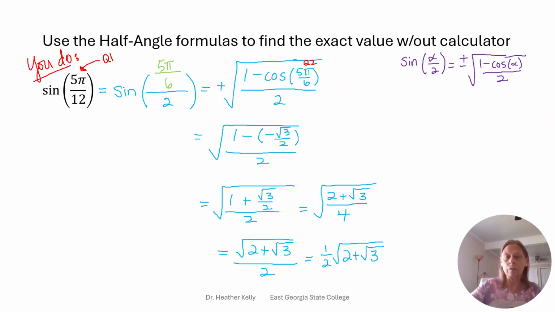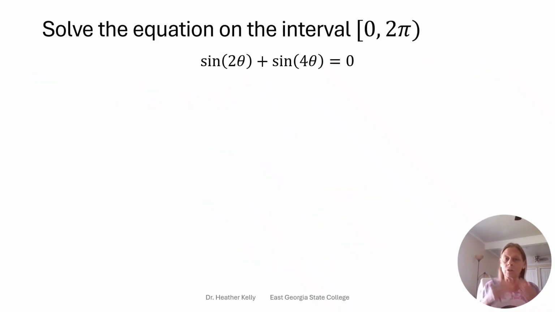Let's move on to solving a couple of equations. So here, as soon as you notice those double angles, you should be like going, ooh, I can use that double angle formula. Let me remind you what it is. The double angle formula is sine of 2 theta is equal to 2 times sine theta cosine theta. Okay? So let's apply the rule here.